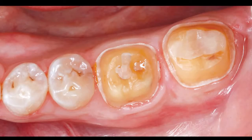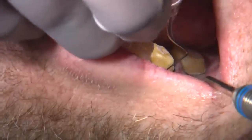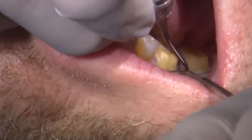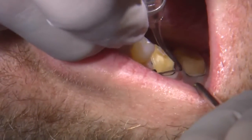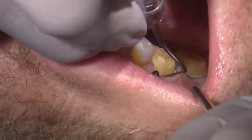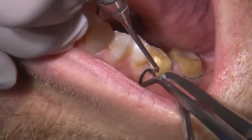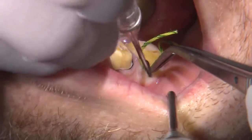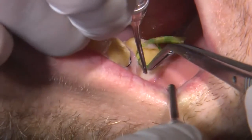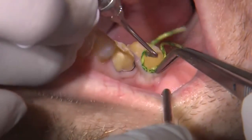Enough reduction occlusally and axially, and then once that is taken care of, a very important step that should never be overlooked is gingival retraction. Here I'm using a double cord technique. The first layer is a thinner 00, and that will help displace the gingiva apically, and a second layer of cord is applied right on top of that to help displace the tissue laterally. We need to create some form of separation, not just for digital dentistry, but in dentistry in general.